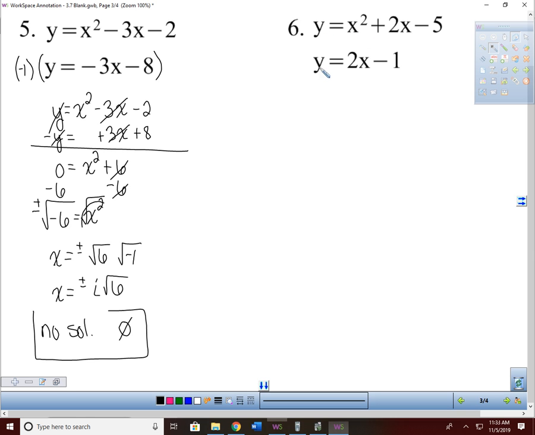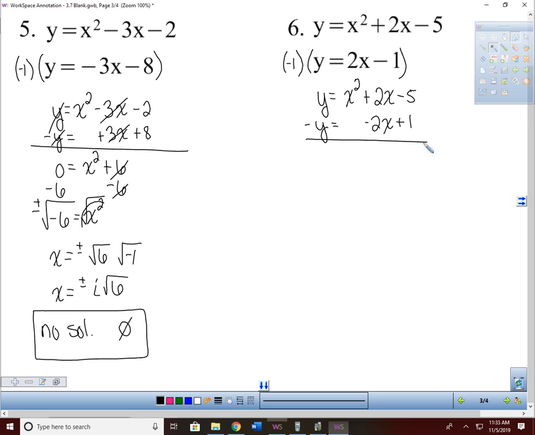Okay? All right, so I'm going to do the same thing over here. I'm going to eliminate the y. That is the only one we're going to be eliminating. Since it's 1y and 1y, I just want this to be a negative 1y on the bottom. So on top remains the same. I have y equals x squared plus 2x minus 5. On bottom, that's going to change this to a negative y. Negative 1 times 2x is negative 2x. And negative 1 times negative 1 is positive 1.